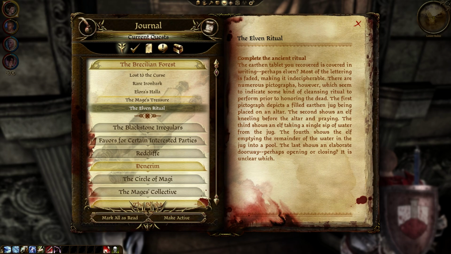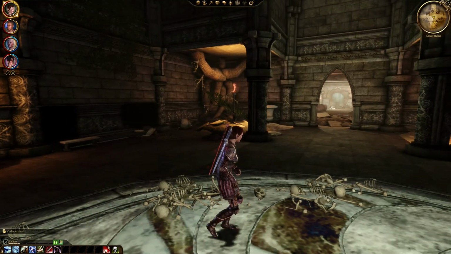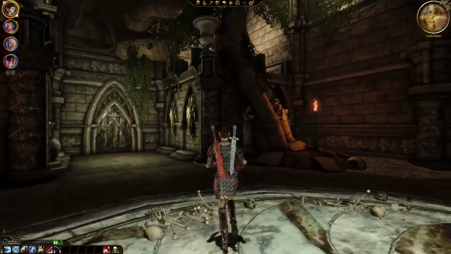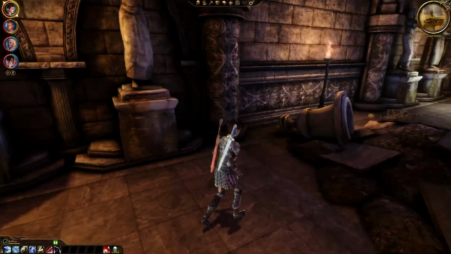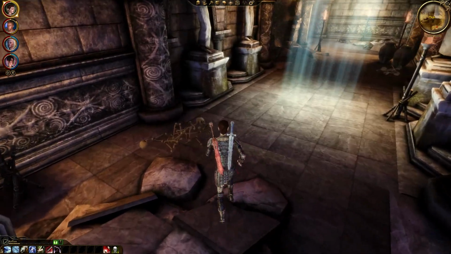A filled earthen jug being placed on an altar. Okay. Don't know what to do with that information quite yet. Maybe that's for later on, somehow. Guess we'll find out.